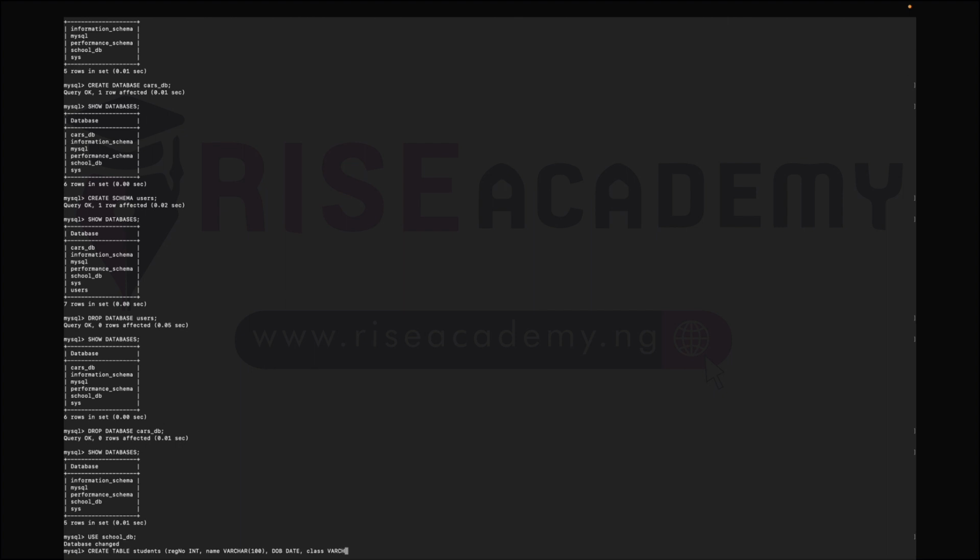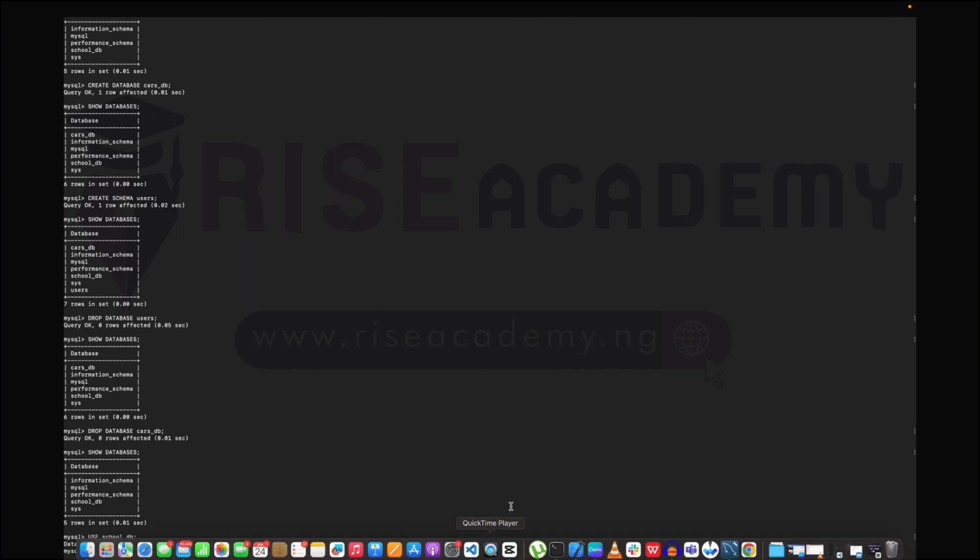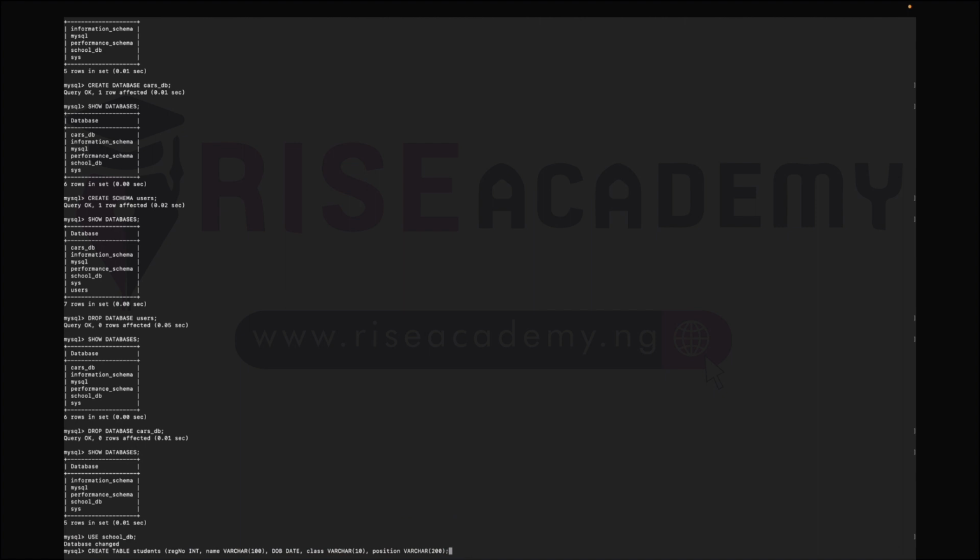Varchar. Class cannot be more than 10. Lastly, we need the position in class, if it's the first, if it's the last, and that's also varchar. Let's say 200 characters. When you are done with all the column names, always just visualize a table that has rows and columns. When you are done with all the column names, terminate your expression with a semicolon and press enter.